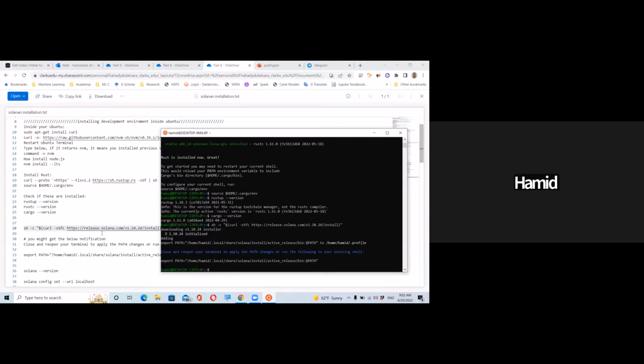Okay, look at the last command prompt. It said, close and reopen your terminal to apply the path change or run the following in your existing shell. So basically, if you close and reopen, this address will be recorded in your path variable.